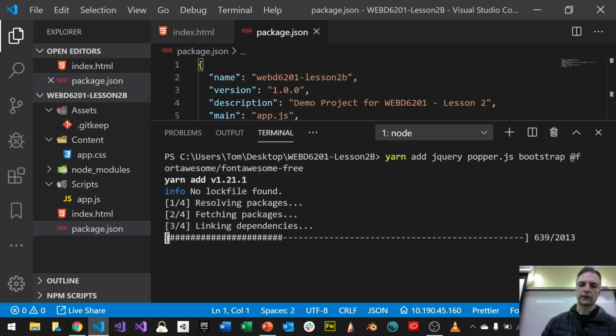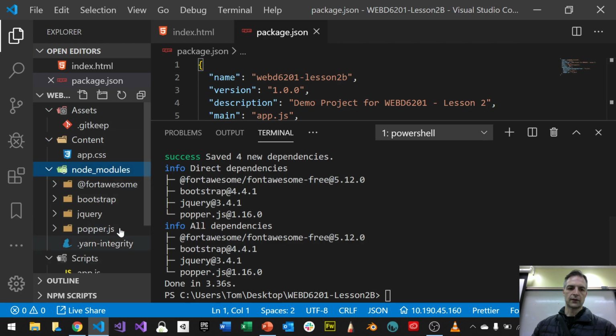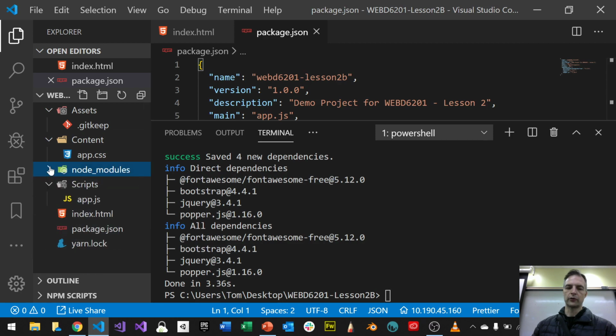If I press enter, you can see here that it gets everything for me very quickly. Now we also have this new folder called node_modules on the left-hand side. You can see that this folder is full, and I've got all my libraries downloaded. Again, this is not as efficient as something called a CDN, the Content Delivery Network, which would be just links to websites that host these files online, and the websites would be Microsoft, Google, what have you. Those are the websites that would be up there. All right, so that is node_modules, and then I'm going to clear the screen here.